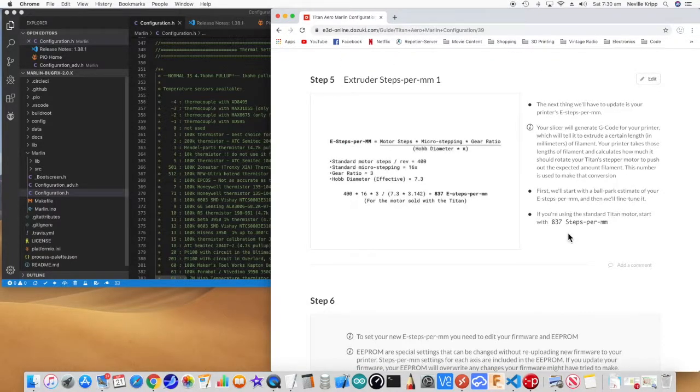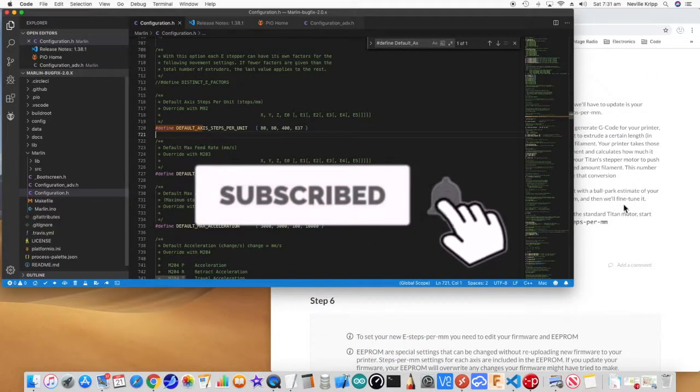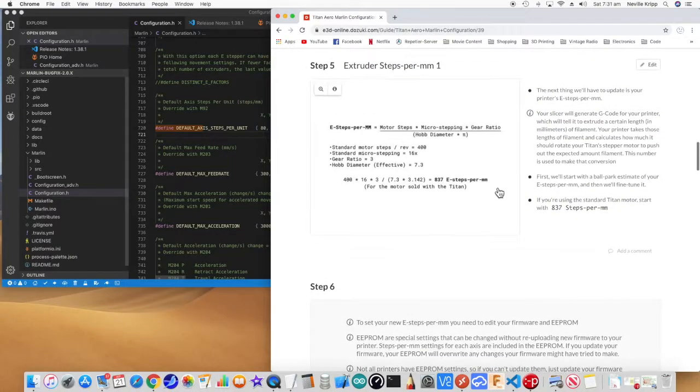The next thing it mentions here is setting the number of steps per millimeter to 837. I've gone and changed that. Now, what you've got to bear in mind with this, I've got 80, 80, 400 and 837 now. They're not actually calibrated. I'll be readjusting the X, the Y and the Z once I print a calibration cube and actually see what's what. And that's what they're saying here with the steps per millimeter as well. It goes through the whole process of extruding, measuring and adjusting those steps per millimeter. So that's going to change, but that's a starting point anyway.